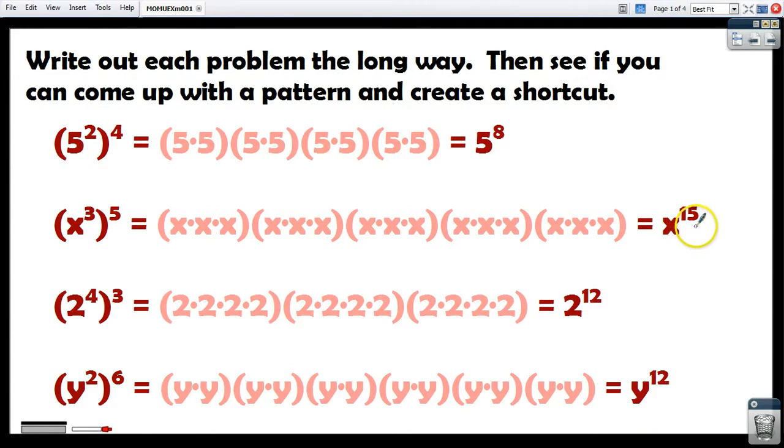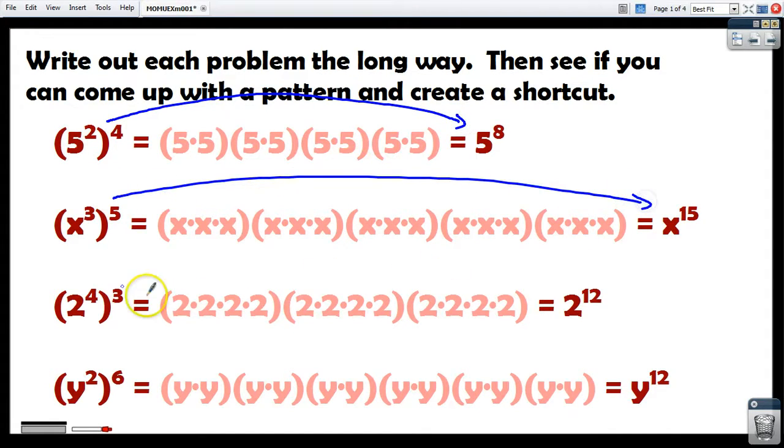Now, it's all well and good to be able to do this the long way, and it's important to know how to do this because that way we understand the meaning of these exponents. But at some point, writing these middle portions out over and over again can be kind of tiring. And so what we want to do is find a shortcut and be able to jump straight from our problem to the simplified answer, as in all these cases.